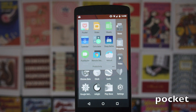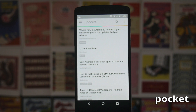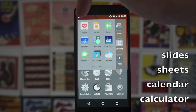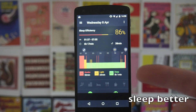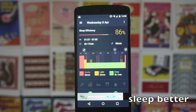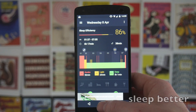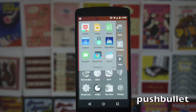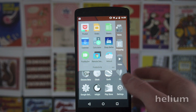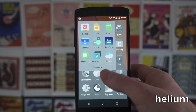Moving on to productivity, we've got Pocket — the best way to save stuff from across the internet from different devices and read it later on your phone. Then we've got Google Slides, Google Sheets, Google Calendar, the calculator, and an app called Sleep Better, which I showed you in part 1. It wakes you up when you're in a light sleep cycle and it does seem to make you a little perkier. We've also got Pushbullet — my favourite way to send stuff from my phone to my laptop — and Chrome Remote Desktop, which lets you control your laptop from anywhere with signal. I use it sitting in bed to control Netflix on my TV using my phone as a remote. And here's Helium again, which lets you back up your applications whether you're rooted or not.